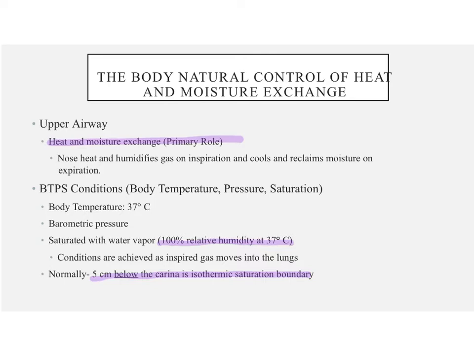So we were talking about the nose and how it heats and humidifies gas. Now the mouth is much less effective than the nose at heating and humidifying, sorry. Take a second and think why this might be. The mouth is less effective because first of all, it's bigger. There's not as much mucosal lining and vasculature in the mouth that allows for that heat and that humidity to be picked up.